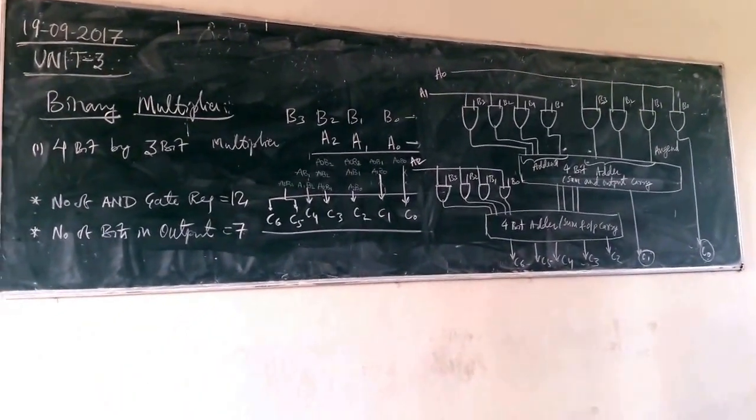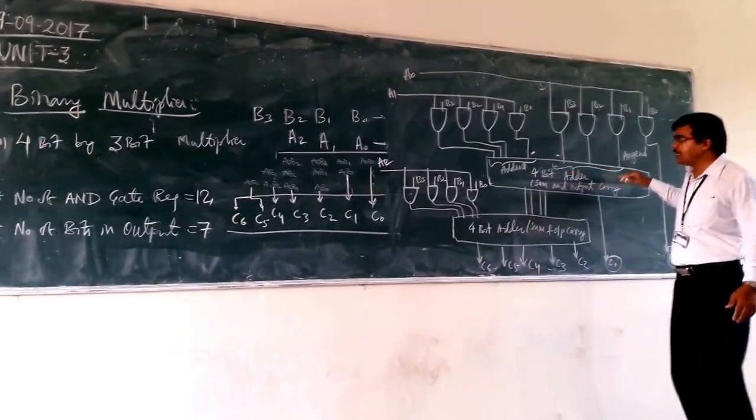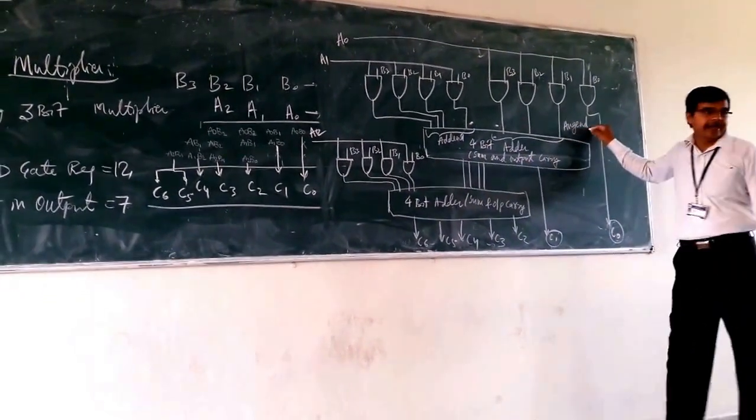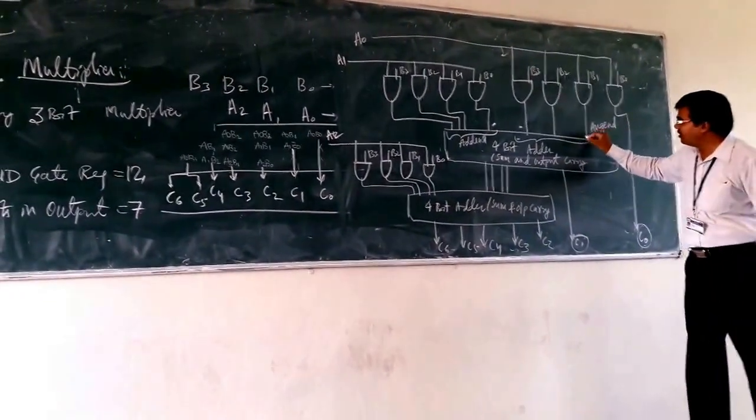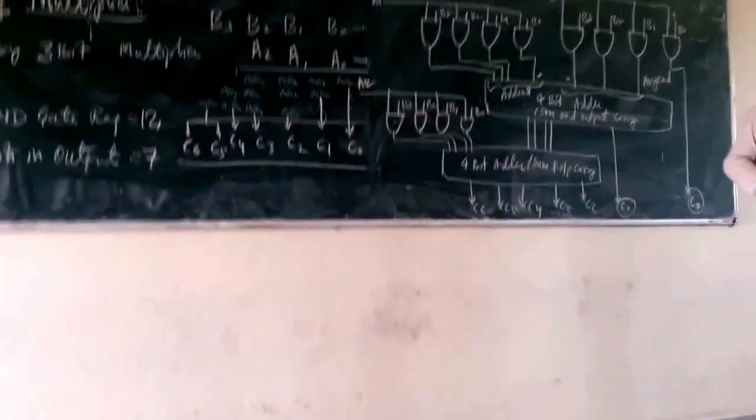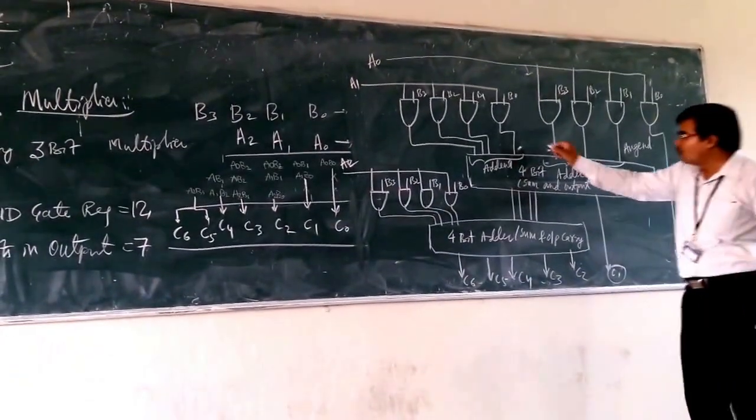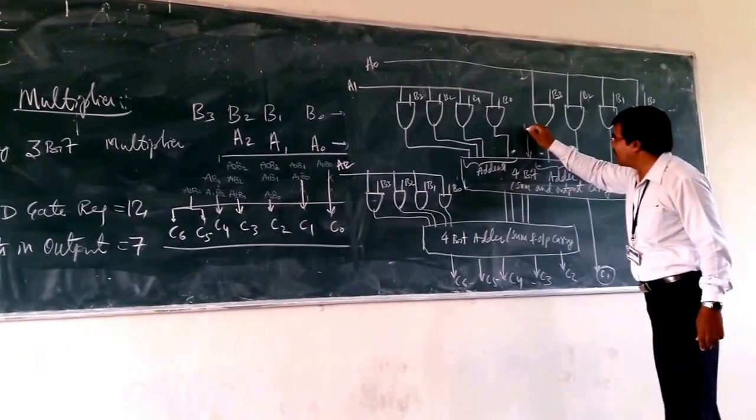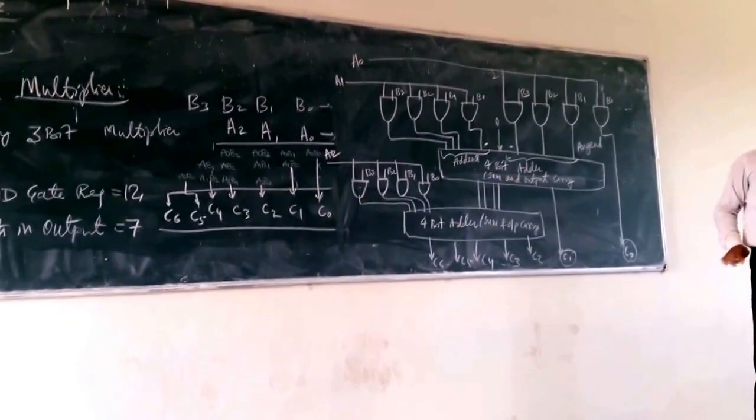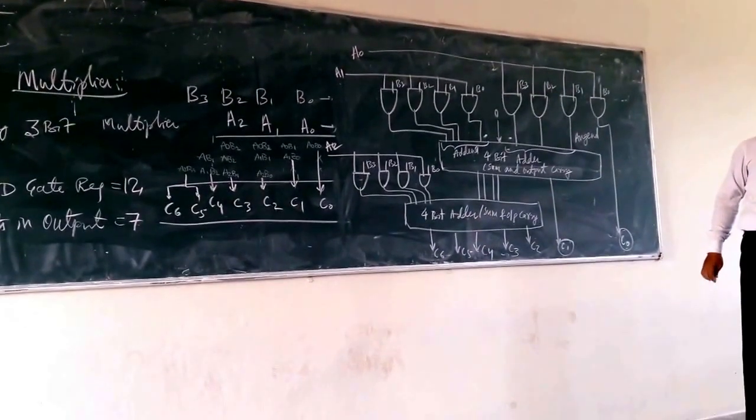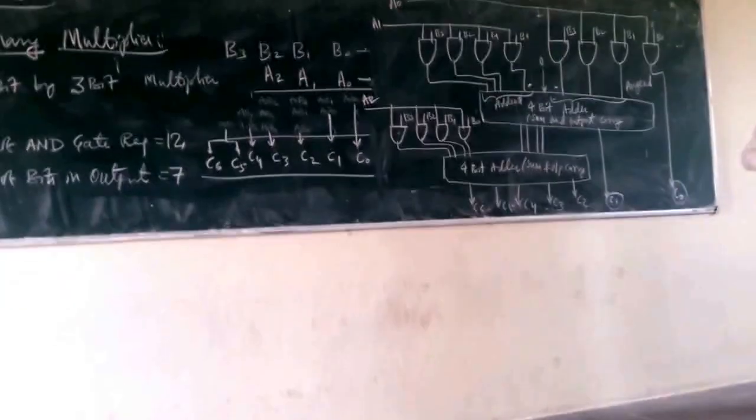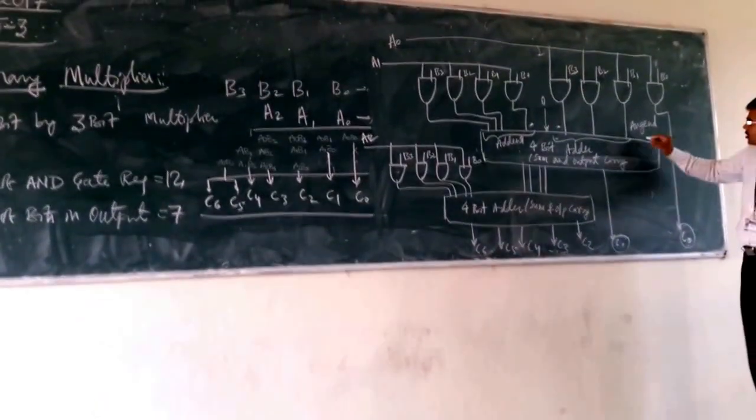We have to go for 4-bit adder. And suppose if you are seeing this 4-bit adder, here we are having A0. In A0, we are going to have 1, 2, 3. Only 3 bits are there. So there is a need that we should have the 4 bits. What we do, we will introduce one more bit, and this will keep it as 0. If we are having any number, at the left side, if we are introducing the 0, there is no change in the number. The number remains the same only.